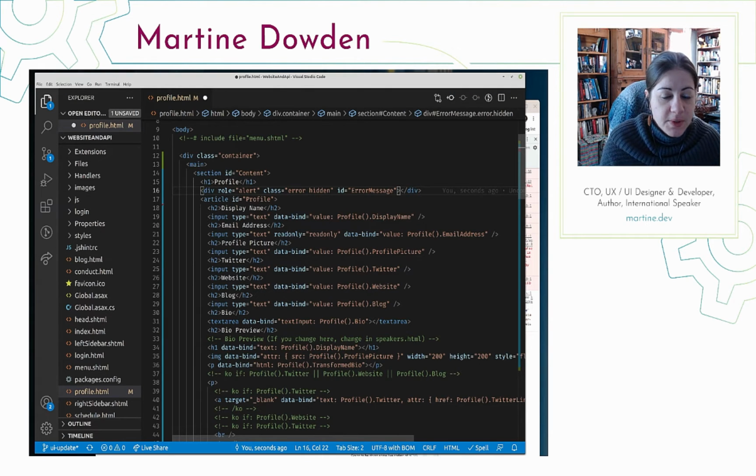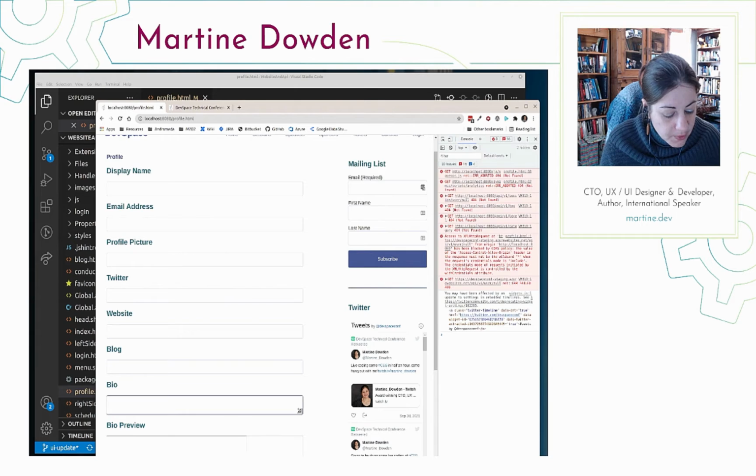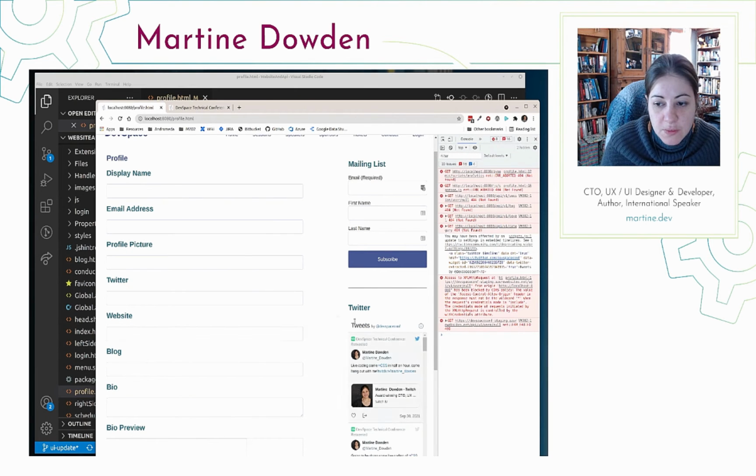So visually speaking, we'll have a big fat "here you have an error," but by putting it as a role alert, screen readers will know that this is important. From a visual standpoint right now, we haven't changed much of anything at all. We still have our H1, we still have our input fields and our label.